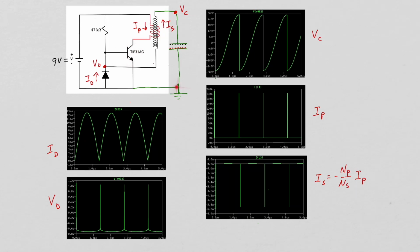You essentially have an LC circuit here, so now current is going to flow up through the diode around this loop, so the positive charge will transfer from the bottom plate of the capacitor through the diode to the top plate of the capacitor. You can see that happening here with the voltage across the capacitor going from almost minus 300 volts up to plus 300 volts as the charge is transferred. This raises the voltage at this point to the base of the transistor, turning the transistor on and causing another primary current to flow.